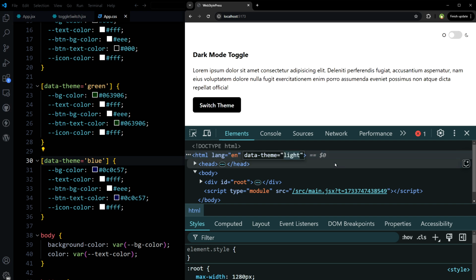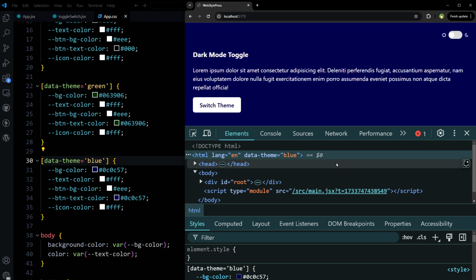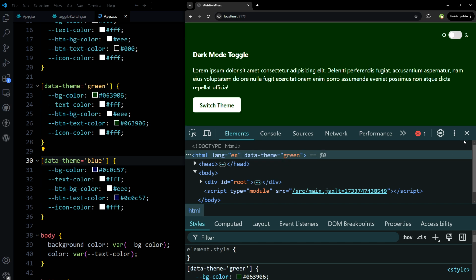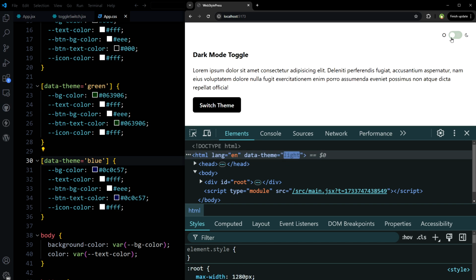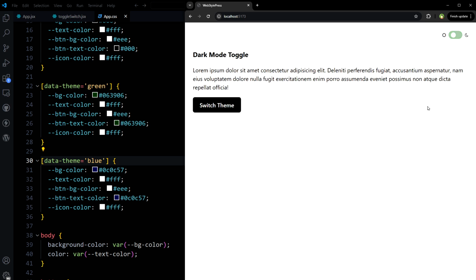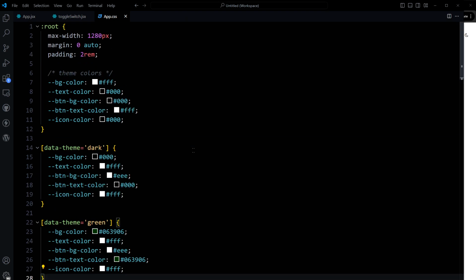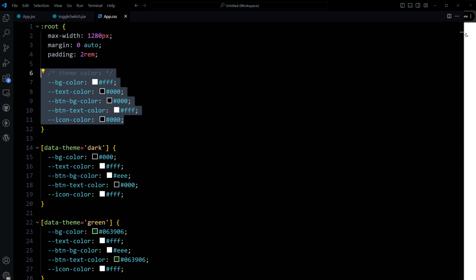And you see, if I change it from light to blue, it changes to blue, green. And we have catered body, text, button, and icon colors. You can add support for much more here.